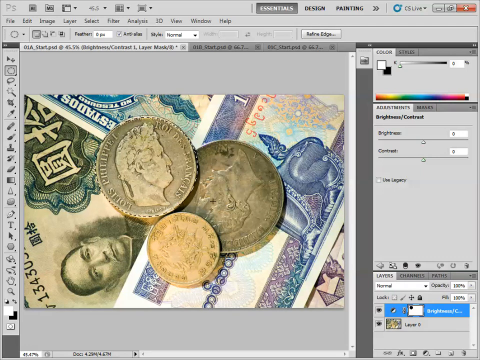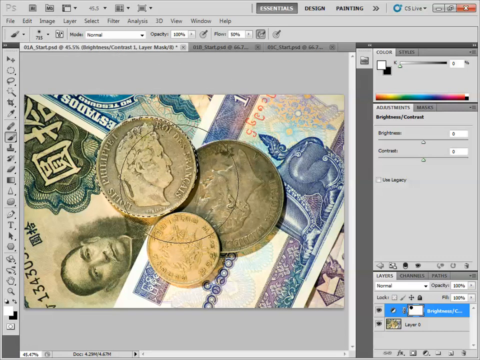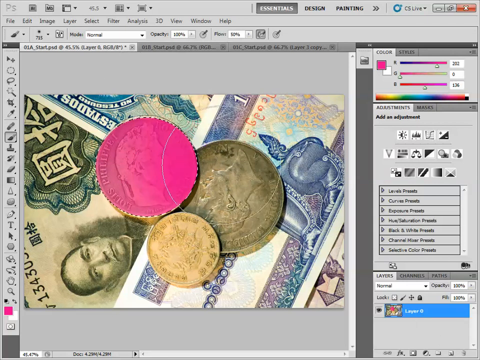Okay, so I have it selected, so now I can edit it. But I want to show you something. I'm going to click on the paintbrush tool. I have it not very hard, so it's going to be fuzzy. And I'm going to paint on this thing. Oh, I was messing around before. This shouldn't be there. Okay, so I can click on it and go like this, which is really cool, right? No, it's not cool at all, because look what I just did.